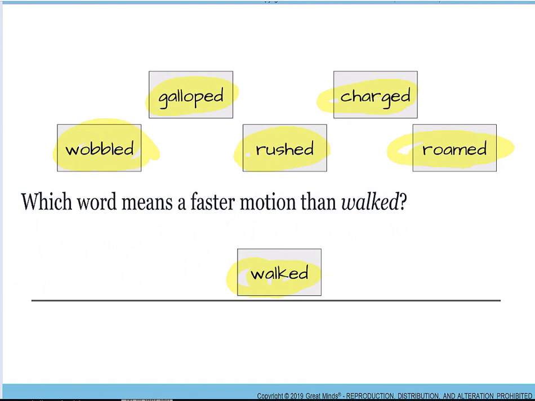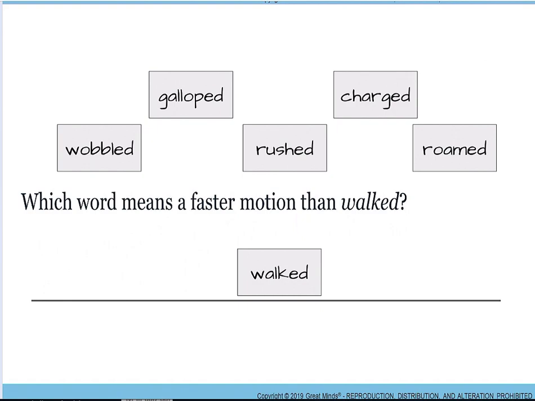So we are going to be making a word line where we place these words on the line in order of the slowest to the fastest meaning word. So which word means a faster motion than walked? Do any of these words mean a faster motion than walked?